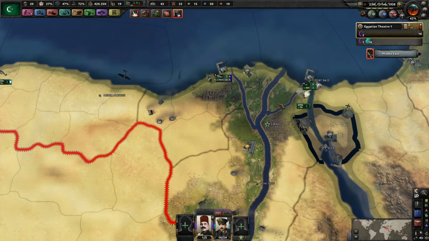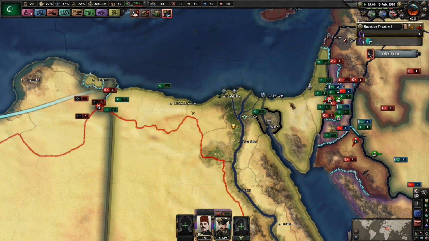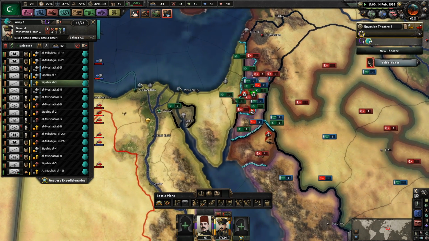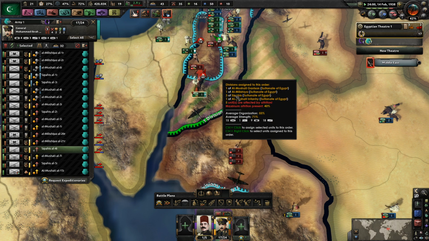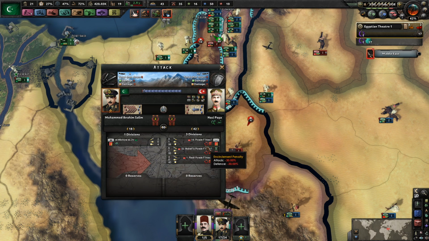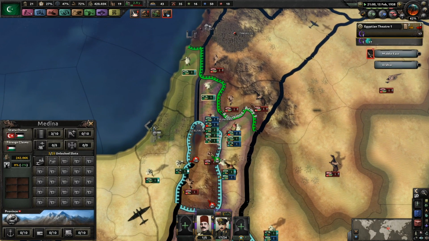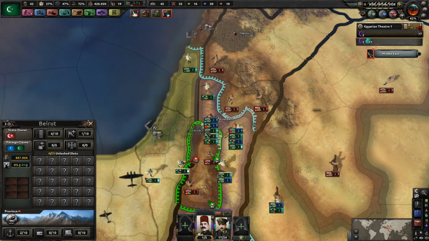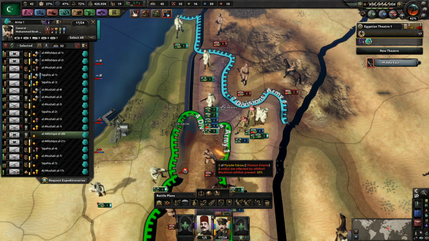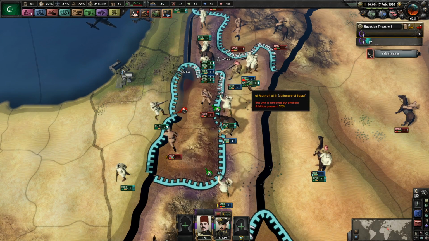One division. Are you still extremely weak? No, you're actually half decent. Go reinforce this side over there, please. And thank you. So you're encircled. So please, for the love of God, die. Let's take Beirut. Send some troops up to the north.